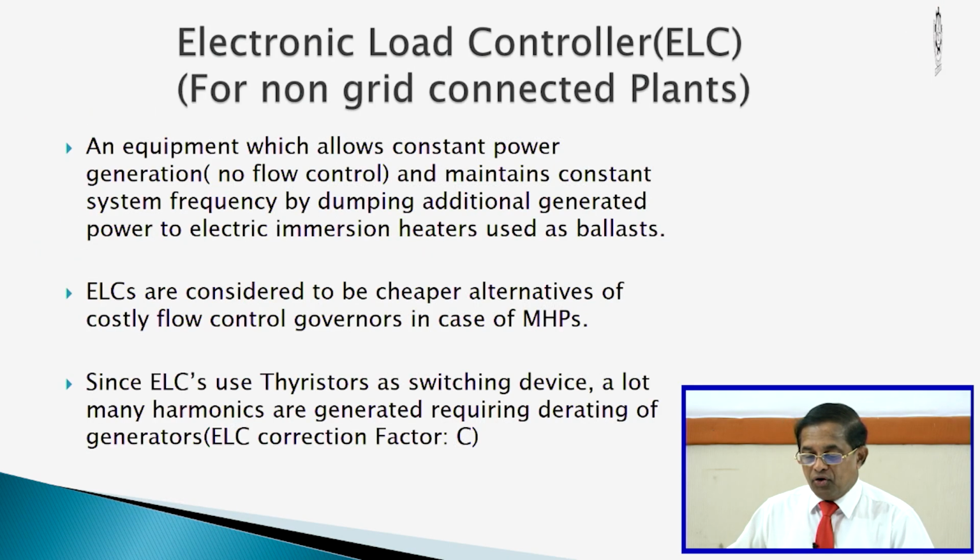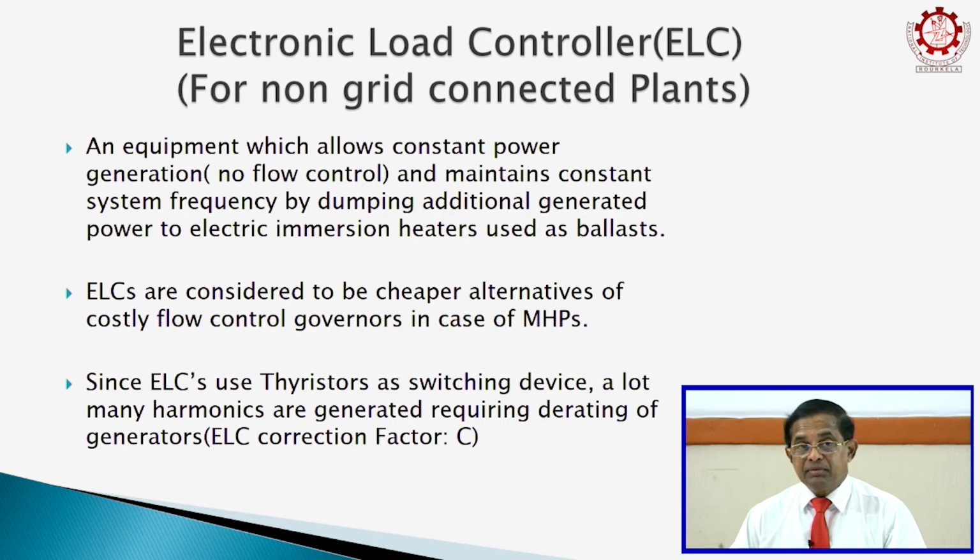These electronic load controllers are used for non-grid connected plants. The idea is this: in non-grid connected plants, your loads do not match with the generation, because it is usually a village hydro and village loads are connected. So, there is always a generating mismatch. Obviously, when your loads are more than the generation, you have to drop loads, you have to cut off loads; that is the only way, you have to disconnect loads.